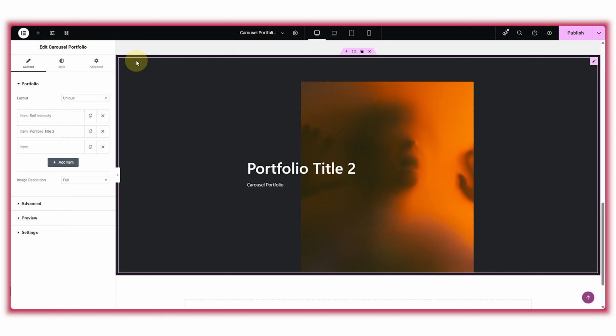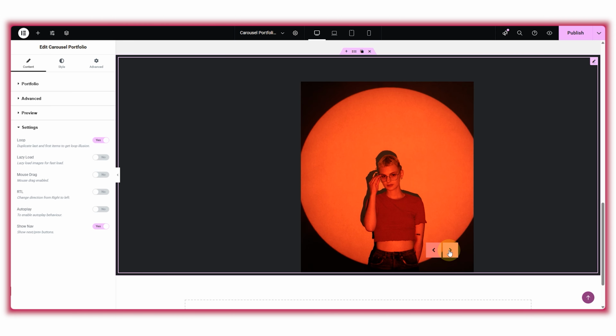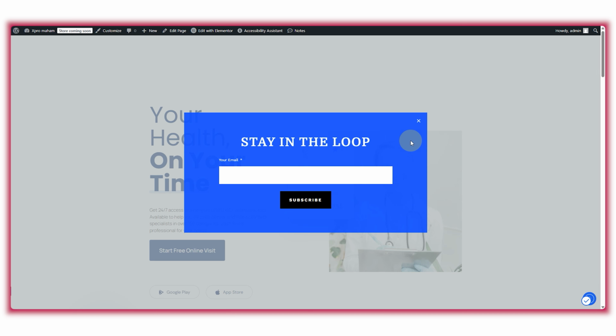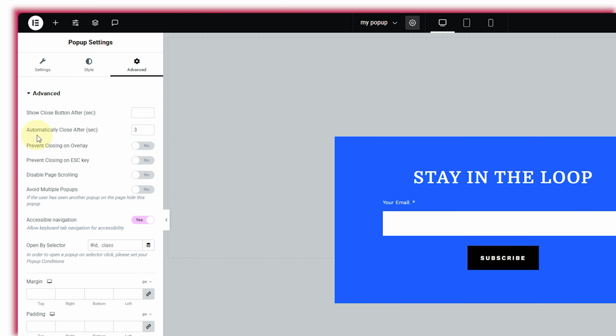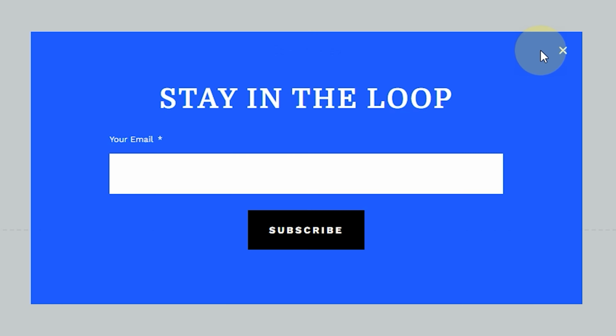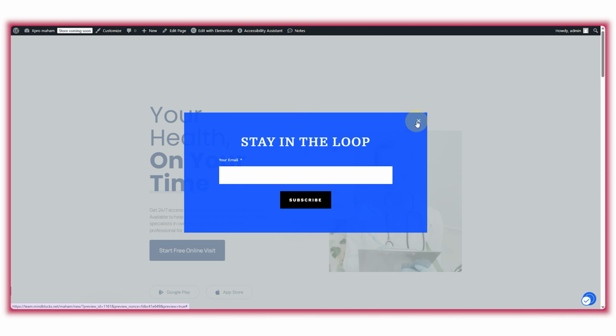So to make your content accessible for them, first of all, fix those auto-playing carousels. To do that, go to your Elementor site, select your slider, find the autoplay setting, and turn it off. And make sure you add navigation buttons as well. Next, check your pop-ups. If you've got a pop-up closing after 3 seconds, like this one, go into your Elementor pop-up settings and either set the timer to 0 so it stays open, or give users more time to take action. And most importantly, always include a visible close button that works with the keyboard too. Now this pop-up will stay open until the user decides to close it themselves.